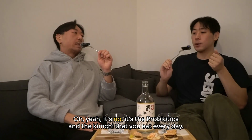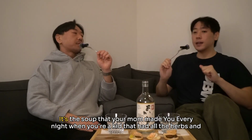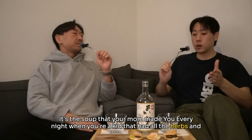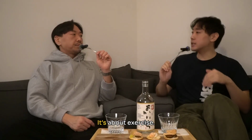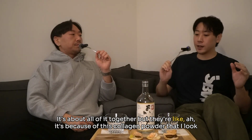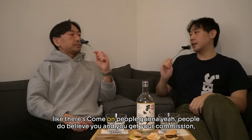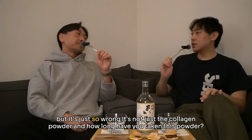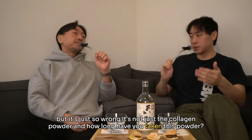Oh, yeah. But it's the probiotics in the kimchi that you eat every day. It's the soup that your mom made every night when you were a kid that had all the herbs and Chinese medicine in it. Yep. It's about diet, it's about exercise, it's about all of it together. But they're like, it's because of this collagen powder that I look like this. Come on. People do believe you and you get your commission, but it's just so wrong. It's not just the collagen powder. And how long have you taken this powder?